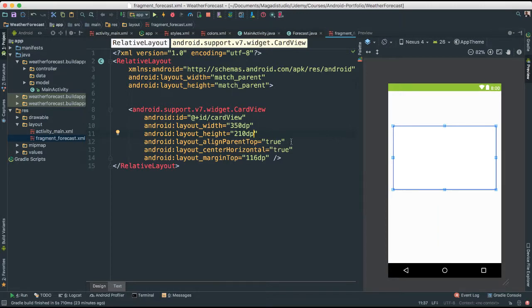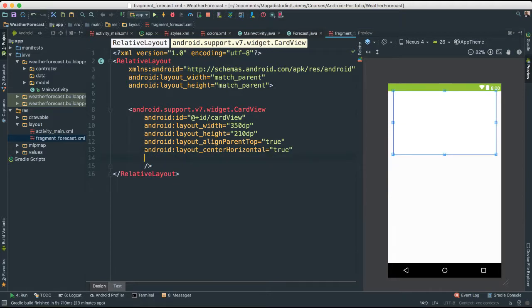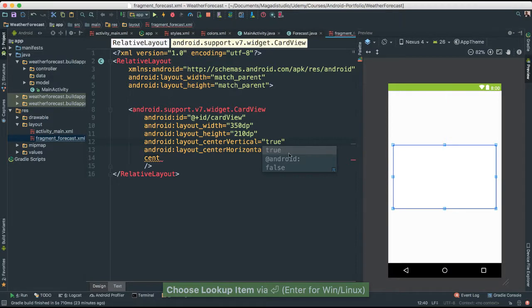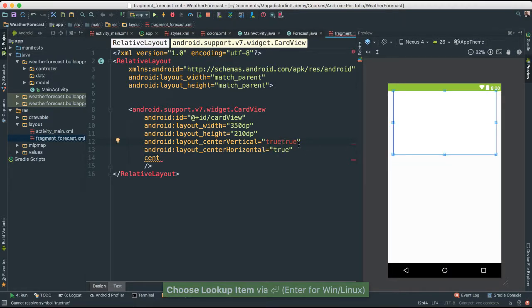And I'm going to give a background color for now. And I want it to be center as such. It looks very good. And for margin top, instead of having it like that, I want this actually to be center. Let's say center vertical to true. That way it's in the middle of the screen. I like that much. Oh, there we go. Okay, it's going to be in the middle.